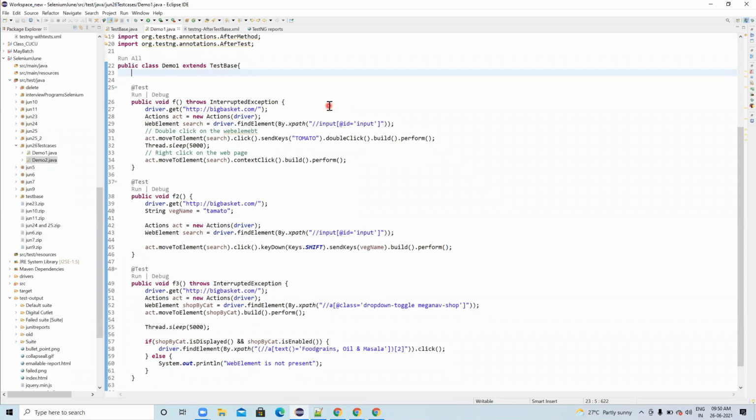So far you understand, right? What is a test base and all those things. Now we are learning the page object model, and also the page factory. Did I tell you these two things, page factory and page object model?